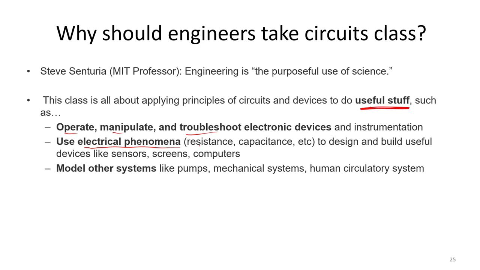Another interesting one is the use of circuits as a model for other systems. If you are into bioengineering or civil engineering, for example, you might see that electrical circuits are an excellent model for mechanical systems like pumps, as well as the human circulatory system. In fact, they often model the human heart as a voltage source, and then you have the different arteries and blood vessels in your body that act like resistors or other components. So let's keep these applications in mind, and throughout this class, we'll keep reminding ourselves as much as we can about why all this stuff matters.